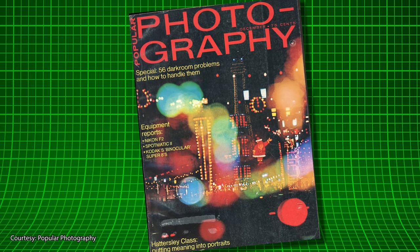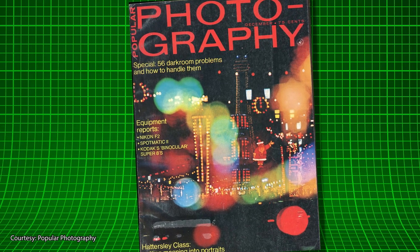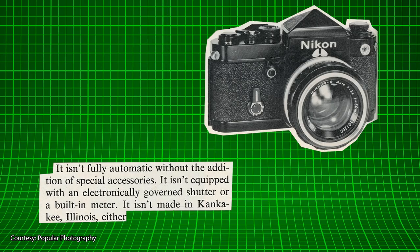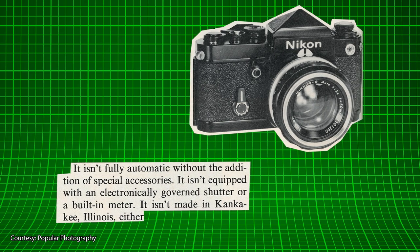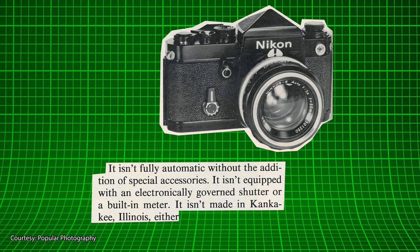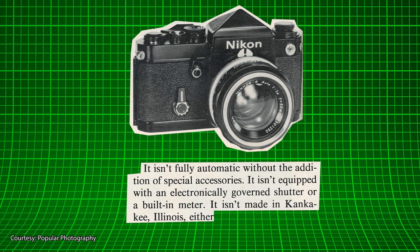When the F2 was released in 1971, Popular Photography did an extensive review in their December issue addressing many of the rumors, most of which turned out to be false. It isn't fully automatic without the addition of special accessories. It isn't equipped with an electronically governed shutter or built-in timer. It isn't made in Kankakee, Illinois either, says writer Norman Goldberg. The F2 would be metered, but requires a separate photomic finder.